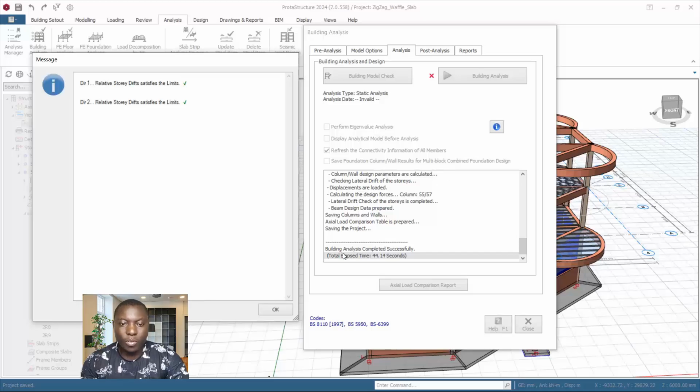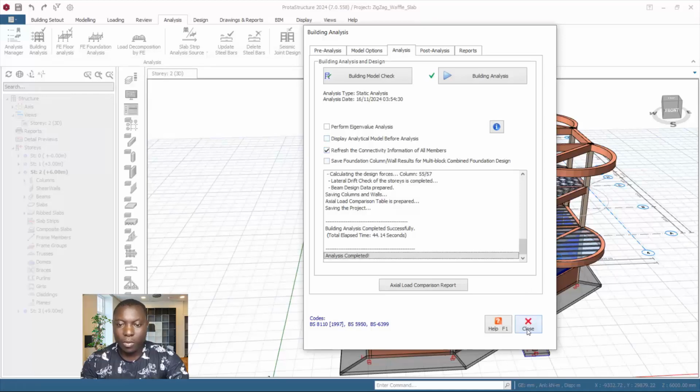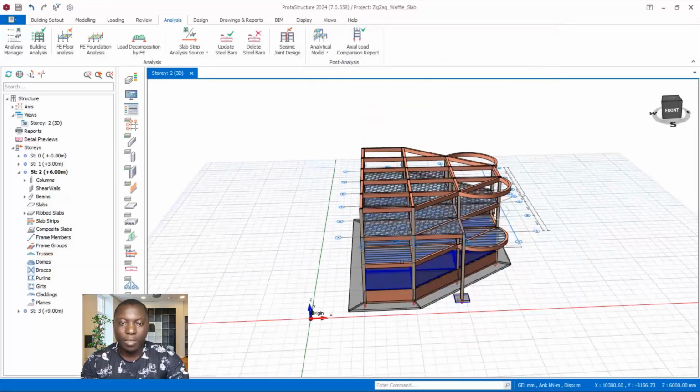All right, as you can see, building analysis is completed successfully, and then you see over here, relative story drift, certify limit in both directions. As you can see, click on the OK option, and then over here, we will close this dialog right now.